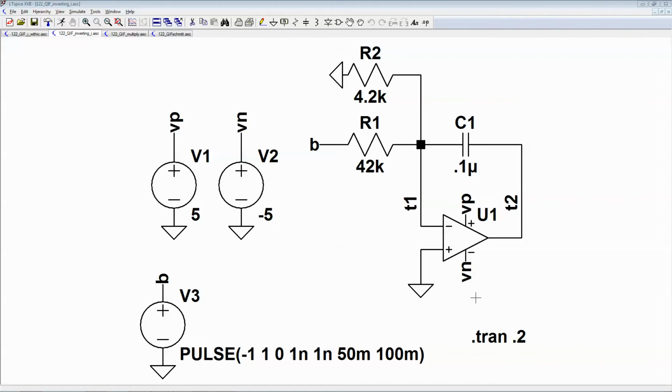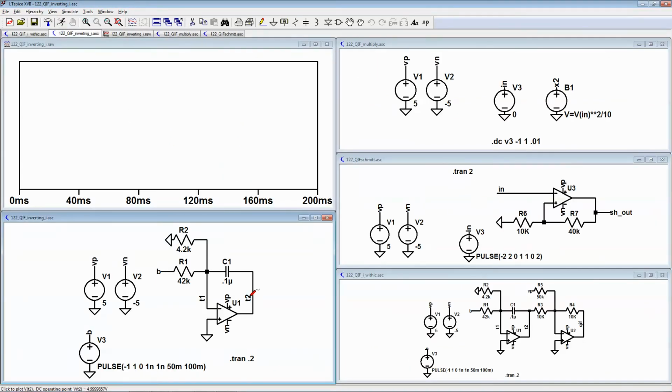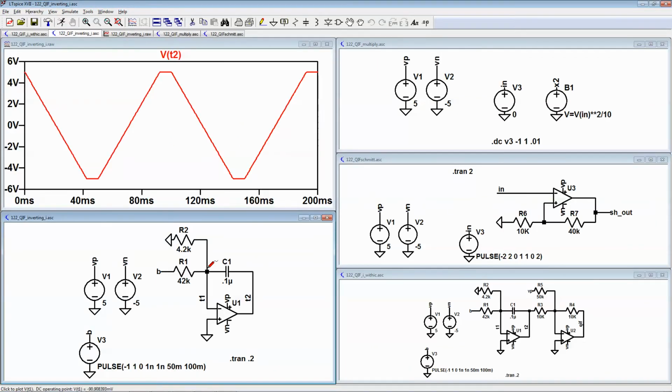Let's test the subsystems of a quadratic integrate and fire. The first one is an inverting integrator. What I'm going to do is give it a -1 and a +1 constant so that I should get positive and negative ramps. Easiest way is just to see it. You can see that when the input is positive, it has a negative slope. When the input is negative, it has a positive slope.